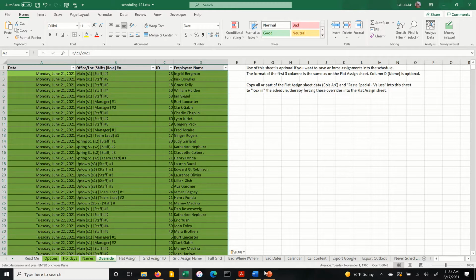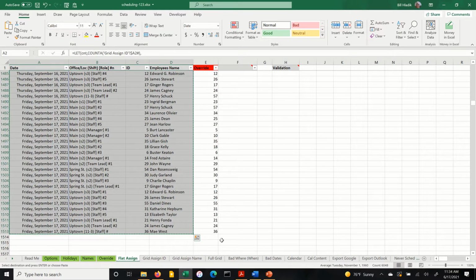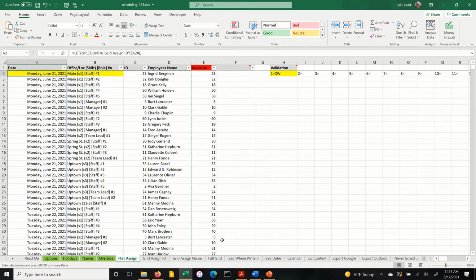And it's going to fill in exactly what I saw on the flat assign sheet over here in the override sheet. And if I go back to flat assign, go back to the top, you'll see now that there's an override ID in there. And anytime this calculation sees an override ID, it's just going to take that ID regardless of whether they can work that day or not.